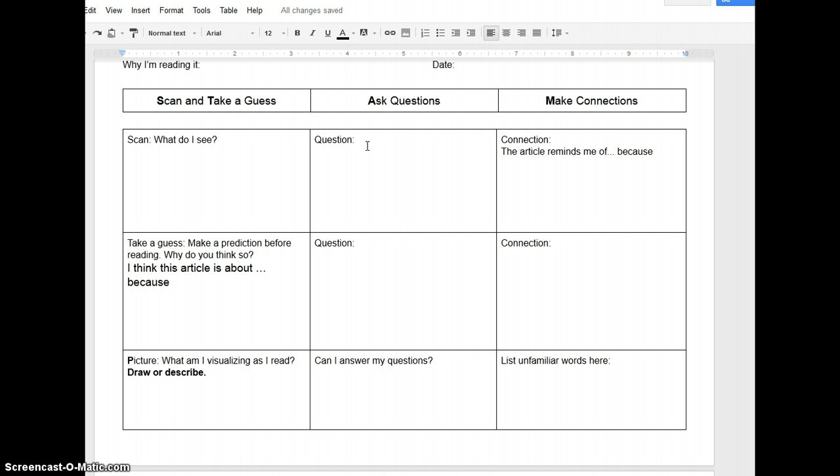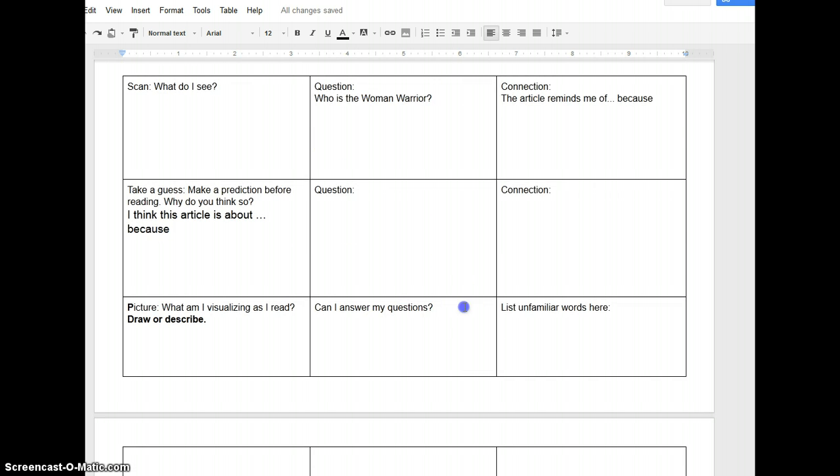Your first question could be, who is the Woman Warrior? And then as you go through the article, you can put the answer here. So when we find out who the woman warrior is, we can go 1, because that's the first question we asked.